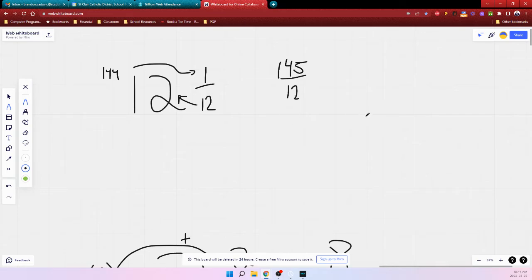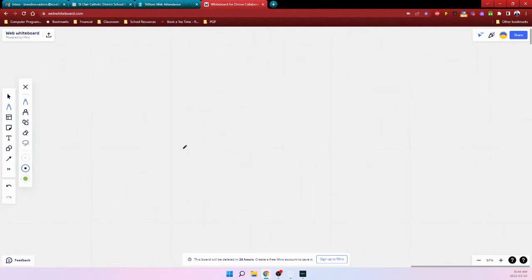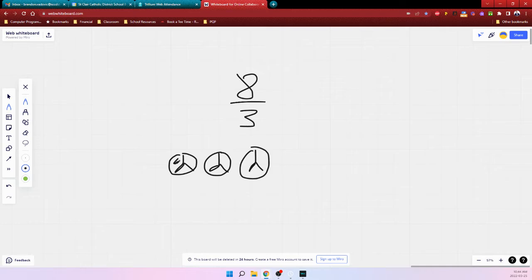The second thing we're working on is working from improper fractions back to compound. So let's say I've got something like 8, let's go 8/3. What I can do here is I can take this and start to draw it out again. I can draw out thirds. I'll draw them as circles this time. And I'm trying to draw out so I get 8 pieces out of 3. 8 pieces. So I've got 1 piece there, 2 piece there, 3, 4, 5, 6, 7, 8.